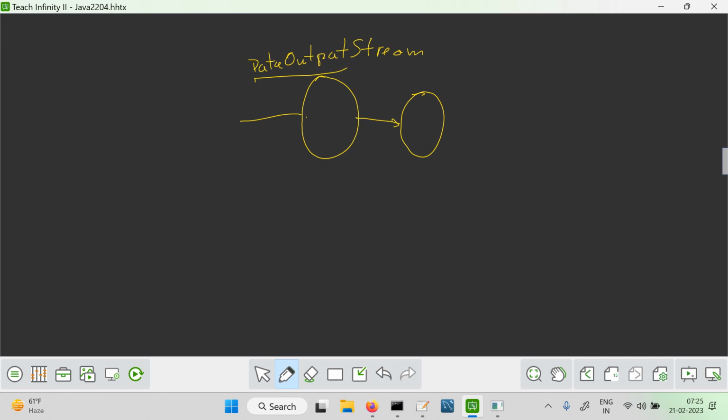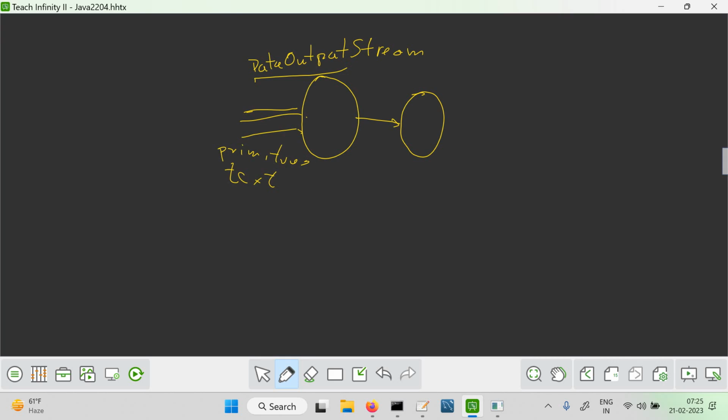But the idea here is, what is DataOutput giving us? It says you can write any kind of a primitive type. So what goes into a DataOutputStream would be primitives, as well as any kind of text. So primitives and text, that's what we give to a DataOutputStream.